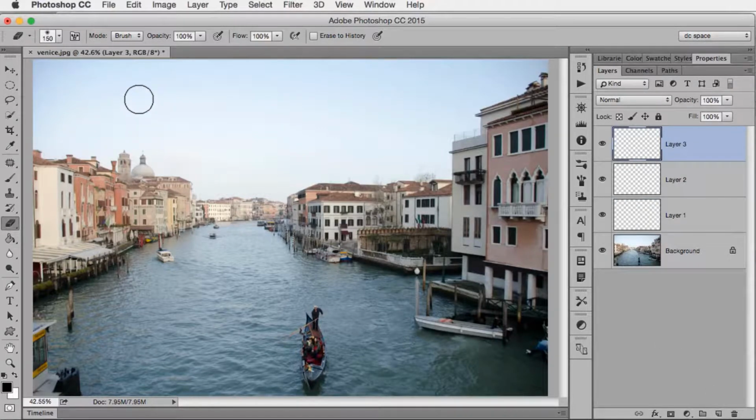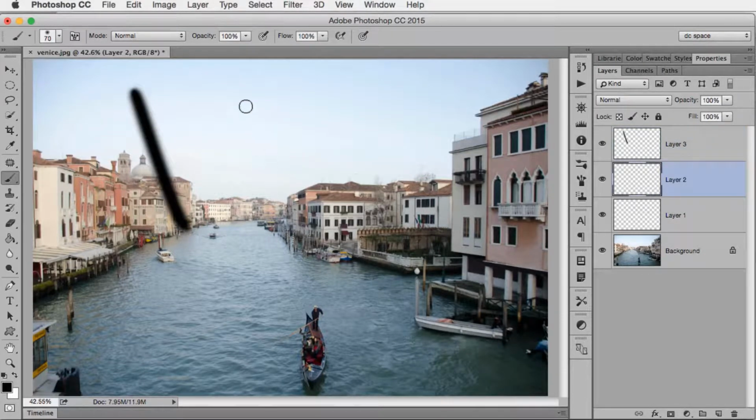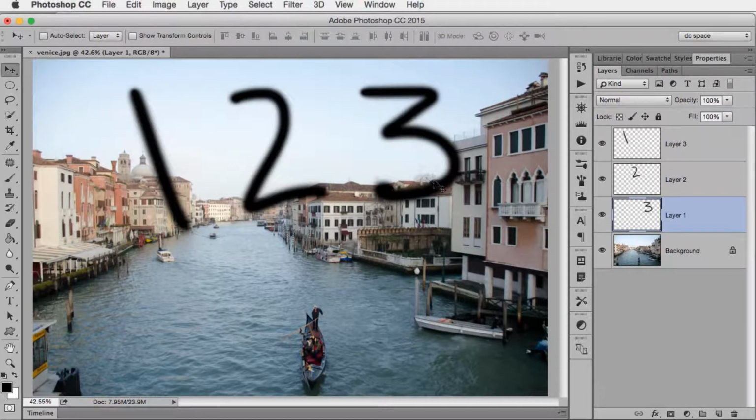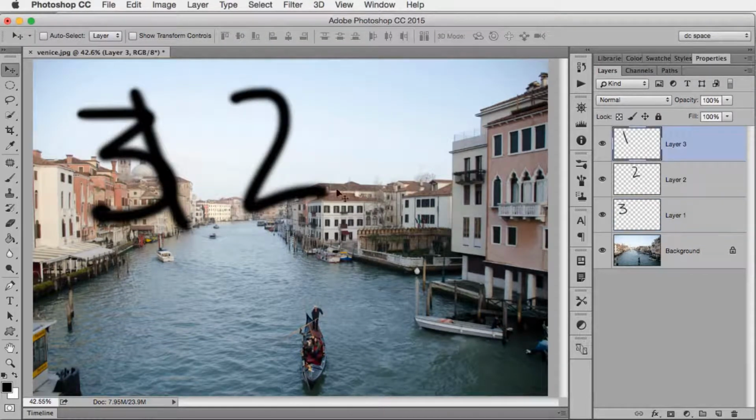And on the first layer, take my paintbrush, paint the number 1, click on this layer, 2, click on this layer, 3. So now you can see I actually have 3 separate layers on top of the background, each with a number on it. So now I have all kinds of options, not the least of which is hiding, but also if we decide that we don't like the order, we can put 3 over here, click on the number 1 layer and put number 1 over there. Now again, don't worry, we're going to go more into layers shortly, but this is just to kind of show you the advantage of why working non-destructively gives us a huge advantage.